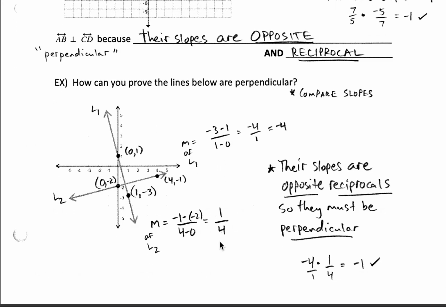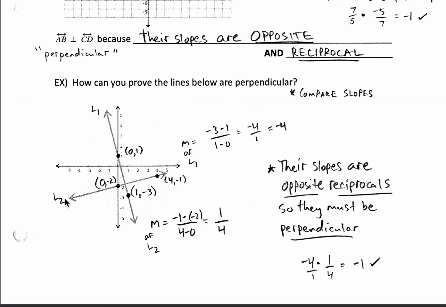All right, one more time. Let's see if we can prove that these two lines are perpendicular by comparing their slopes. While they do look perpendicular, they might be slightly off. Let's make sure. I'm going to call this decreasing line line 1, and I'm going to choose these 2 points to find the slope between. So -3 minus 1 on top is -4, and 1 minus 0 on the bottom is going to be 1. So we can say -4 over 1 or just simply -4. I think leaving it in that fraction form is going to help us in this next step though.